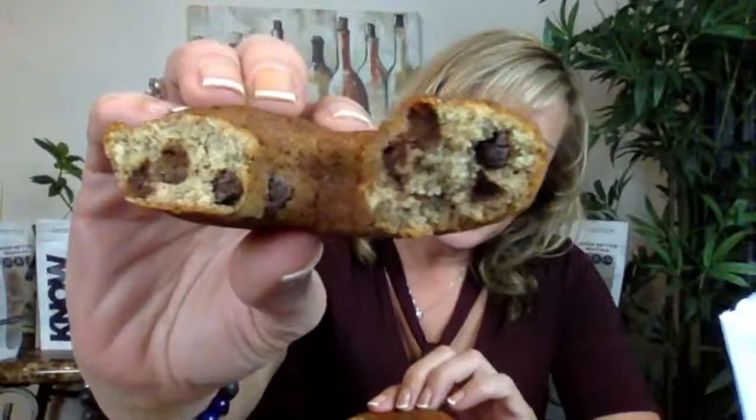Oh, that's pretty. There's chocolate chips. Size-wise, they're smaller than the cookies. Here we have the cookie. Here we have the donut. But there's 6 donuts per pack and 4 cookies per pack. But see how big that cookie is? Can you see the difference there? That's crazy. I'm going to drop these on the floor, and then they'll be sad. Except there's the 10-second rule? 20-second rule? Depends on if you have pets or not, right?